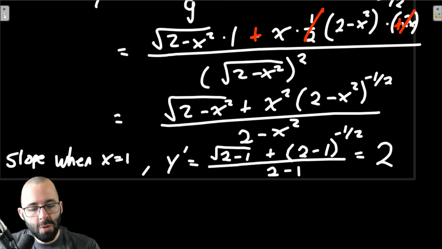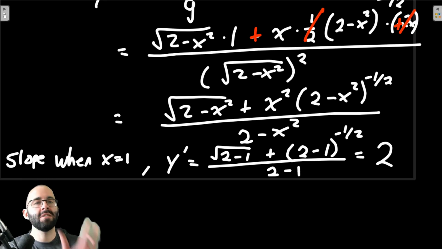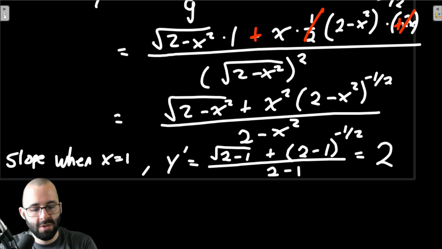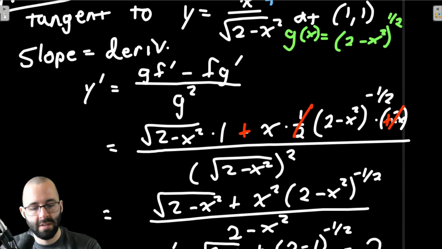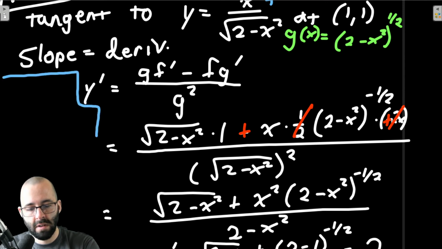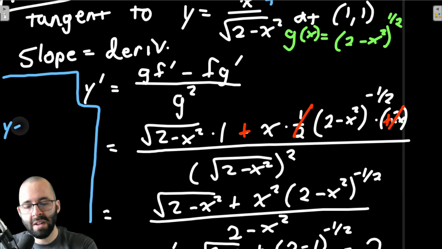So our slope of our tangent line is the slope of the function, which is the derivative. The slope of the tangent line right here is just 2. So we're almost done. Let's actually just do it all on this page. Kind of go off to the side here. We're almost done. Remember, the equation of a tangent line is just y minus y1, or y0, equals the slope times x minus x0.